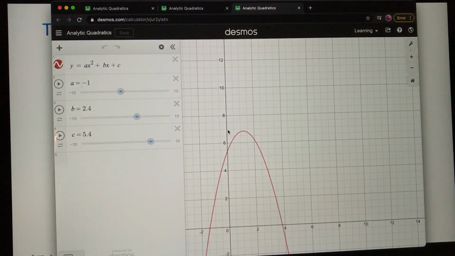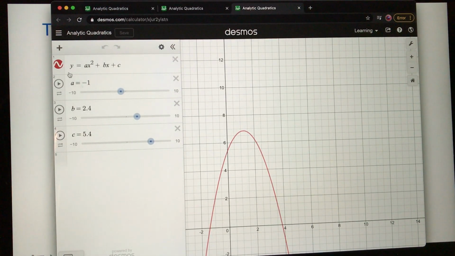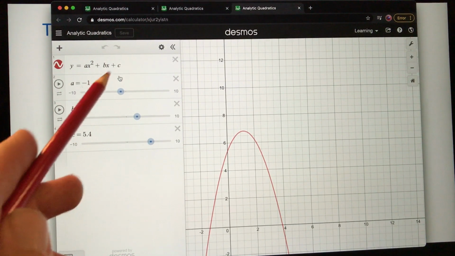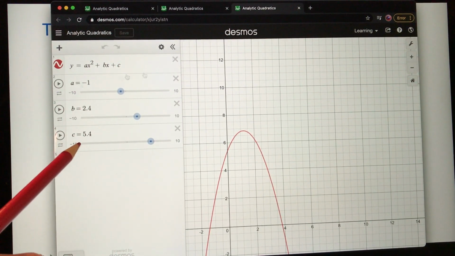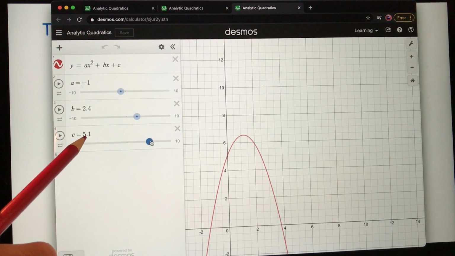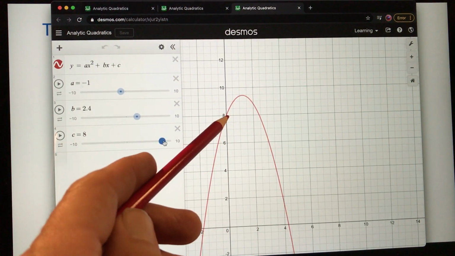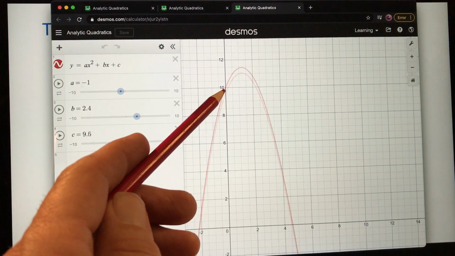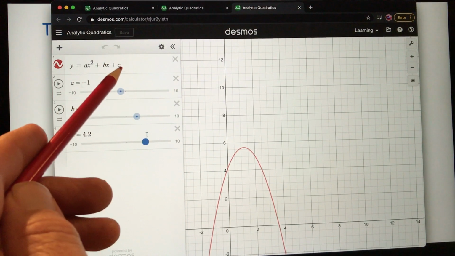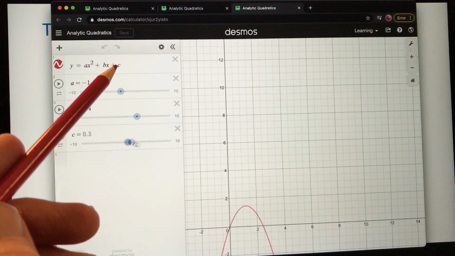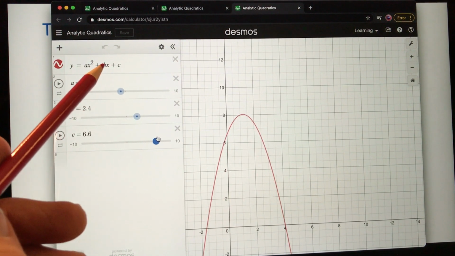So we're just going to kick in the Desmos here. I have a quadratic here, ax squared plus bx plus c, and I've made a couple of sliders. The first one we're going to look at is c, which is the last value there. As I move this left and right, the number gets larger, 5, 6, 7, 8, 9, up at 10. So c, that last number, just like a linear equation, just moves it up and down. That's all it does. Let's put it right about there.